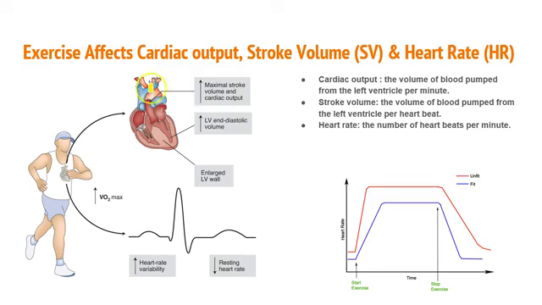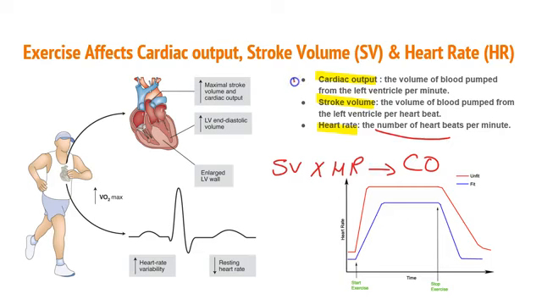Make sure you know the definition for each of these: the cardiac output, the stroke volume, the heart rate. The heart rate is the number of heartbeats per minute. Normally, a healthy person can have between 60 to 70 beats per minute. That would be their heart rate. And the stroke volume is the amount of blood pumped from the heart per heartbeat. If you multiply the stroke volume and heart rate, you are going to get the cardiac output, which means the volume of blood pumped from the heart per minute.